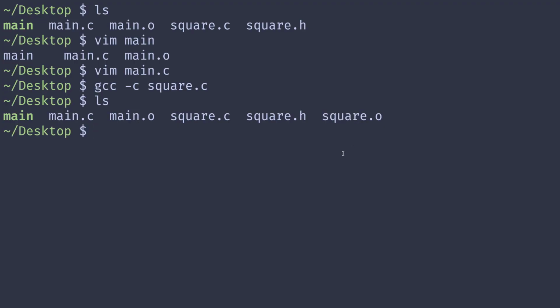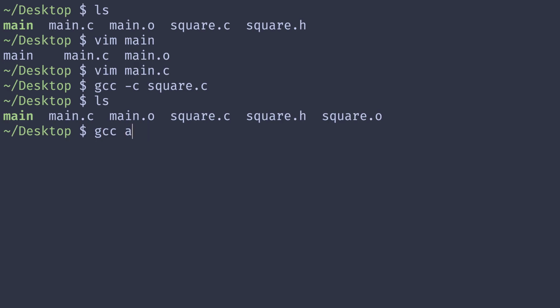And we can link them together to resolve the definitions of functions that main relies on, in this case, square. Now we'll talk about linking later in the semester again, but for now you can just think of it as the intuitive sense of the verb link, to link two files together to form a final executable file. So the way you can do that is to just pass the name of the object files you want to combine to GCC.